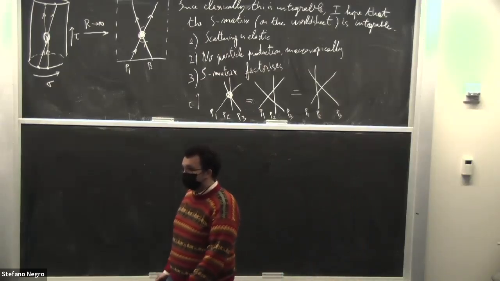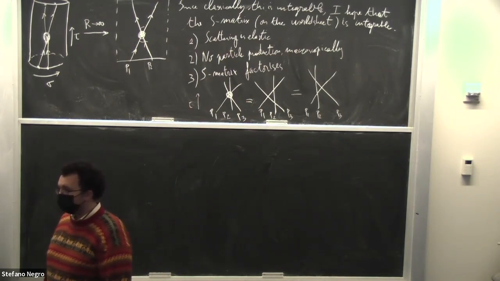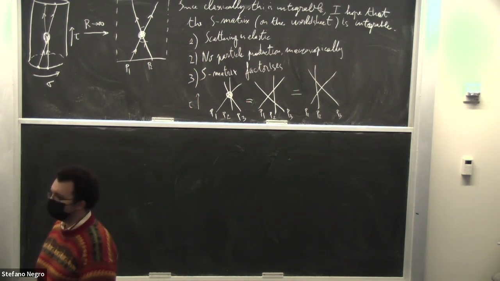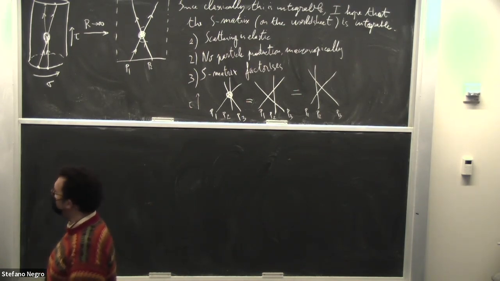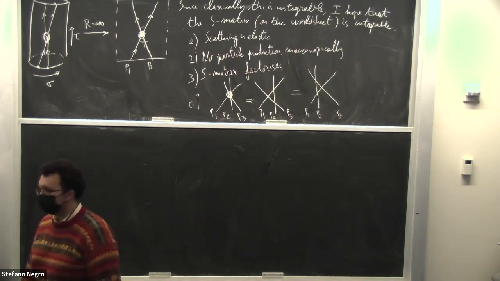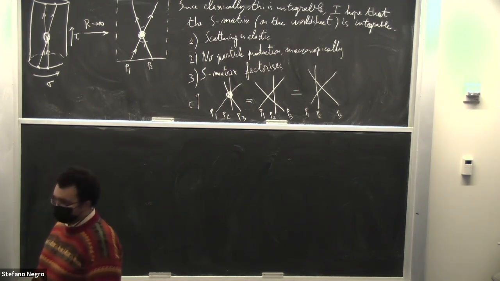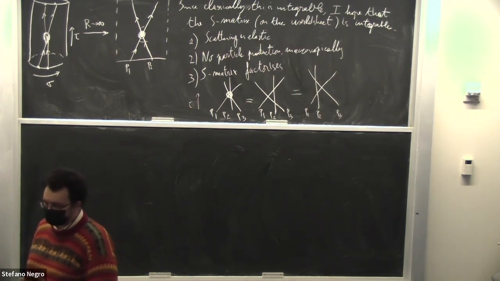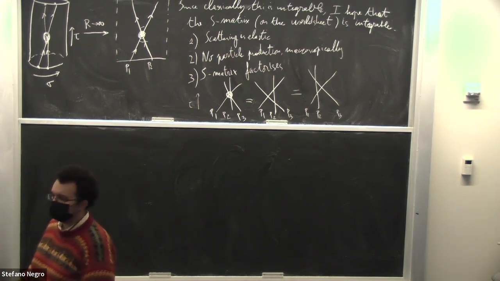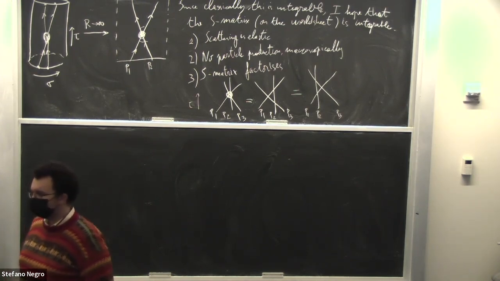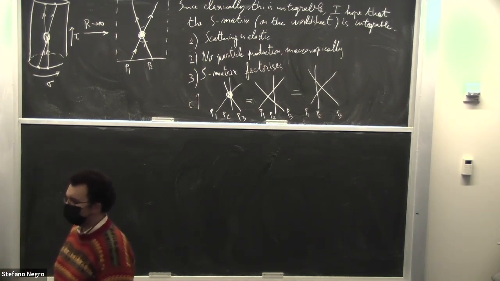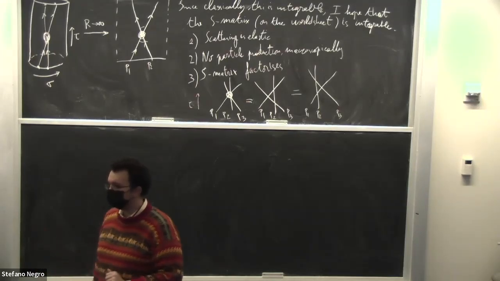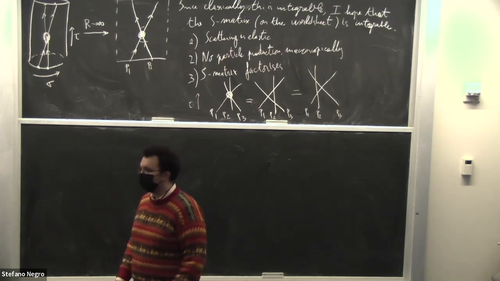Are you saying the classical statement is obvious? Sorry. At the top, you said classically this is integrable. No, it's not obvious. It's quite non-trivial, but because there is a lot of machinery for studying nonlinear sigma models from the point of view of integrability, there is a criterion, which goes under the name of the existence of a Lax connection, for people that are familiar with this language, that guarantees integrability. Oh, okay. So if you can recast the equations of motion in a certain form, you are guaranteed that it's classically integrable. And that applies to these examples. Yeah, yeah. Thank you.